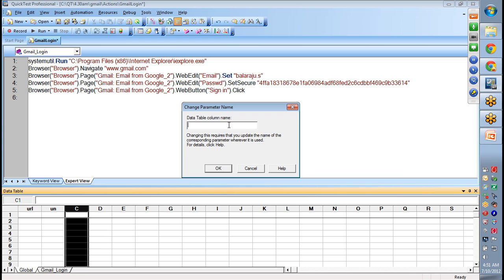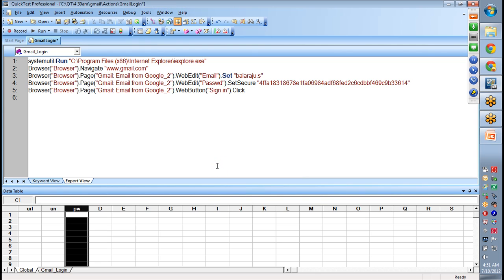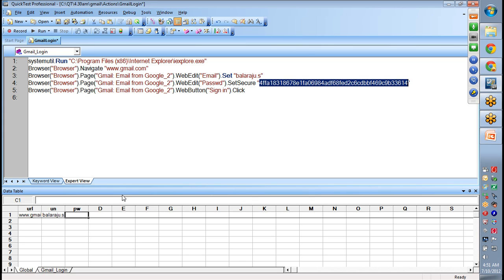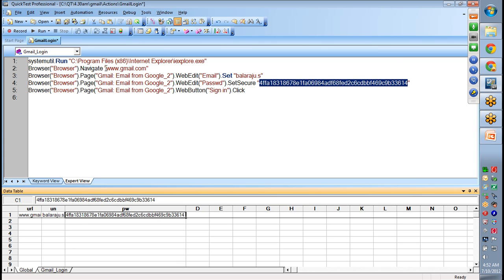Okay, so username and password, and the URL. Now you will pass data like that.